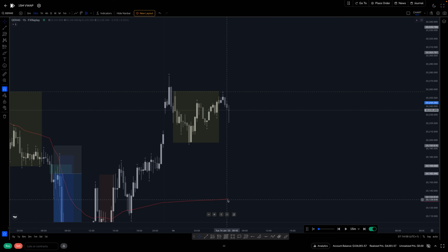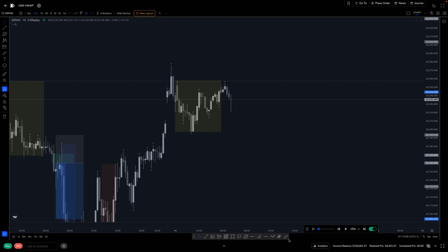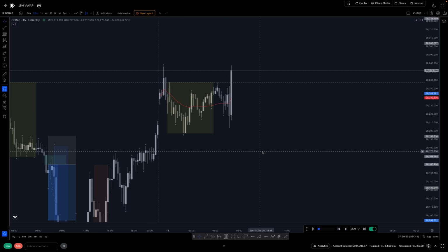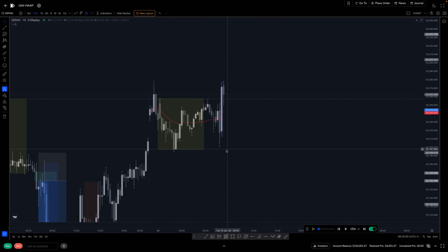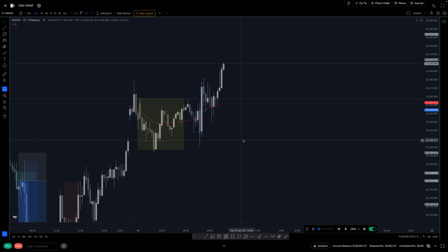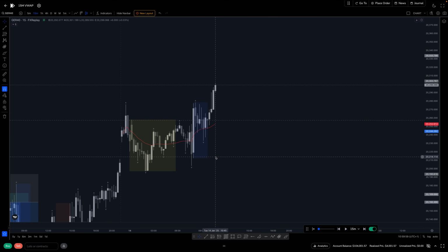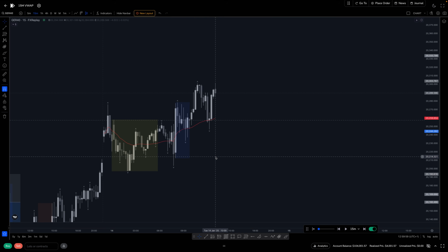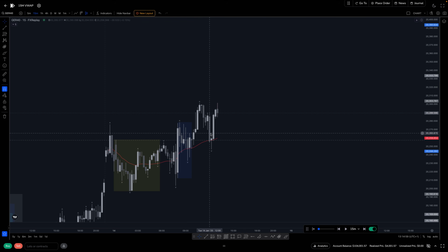So 7 AM the next day, I'm going to remove the previous day VWAP, add the new one, and let's see where we can go from here. So no fair value gaps at the minute. We're above the daily VWAP though, so we could be looking for longs, but nothing setting up as of yet. So we've got a fair value gap here, right? We've retested the VWAP.